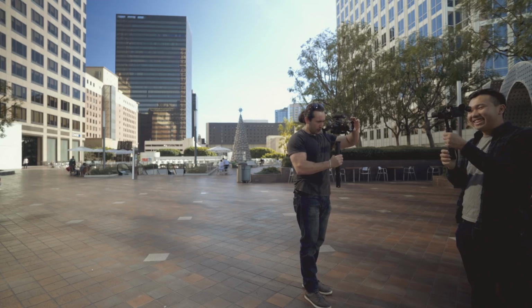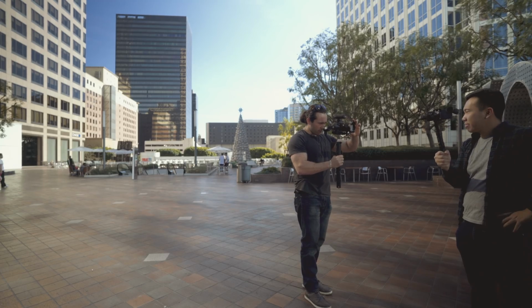First of all, we're going to put you into focus. So I'm going to use focus peaking here set on your camera. For those of you who don't know what focus peaking is, it's a great focus assistant tool which highlights the edges of your subjects that are in focus. So definitely use that tool if you're using a manual lens or manual focus.